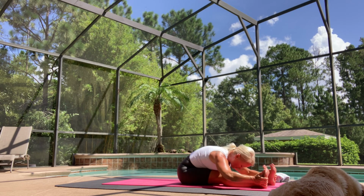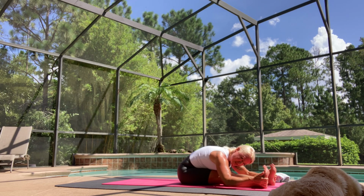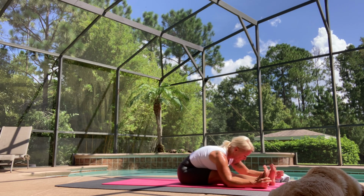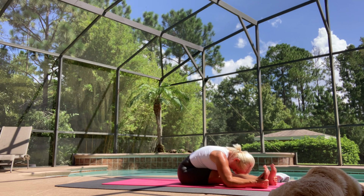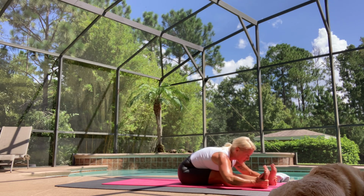Exhale, fold. Bend your elbows. Try to keep straight legs. You might notice I'm swaying a little bit. It just feels nice. If you want to move in your poses, please do that. There's no rule book that says that we have to be completely still. Just depends what you're feeling in the day, right? Good. One more. Inhale, big lengthen. Exhale, maybe fold deeper.